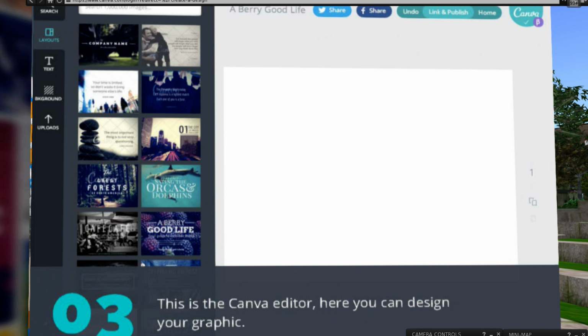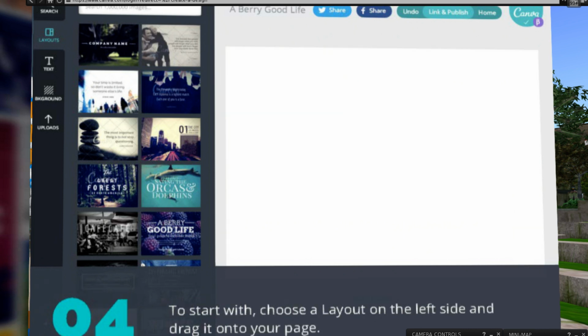So background is where you can choose an overall background image. And again, that is a bit more useful, I think, if you're starting from scratch, because you can just put down a toned background or a pattern, or any of those sorts of things. And it works similarly to the photos, layouts, and elements, in that there are free things and then there are paid versions too. So keep that in mind when you are choosing them.